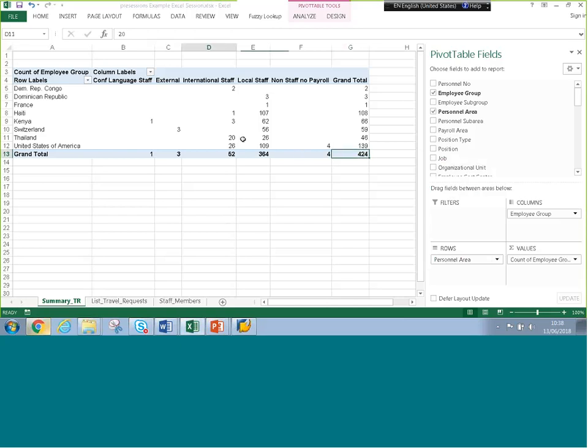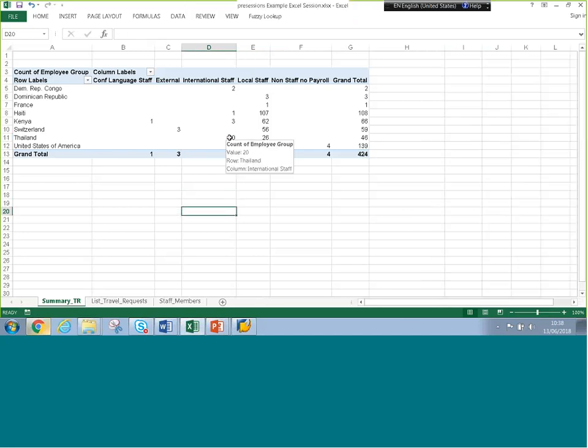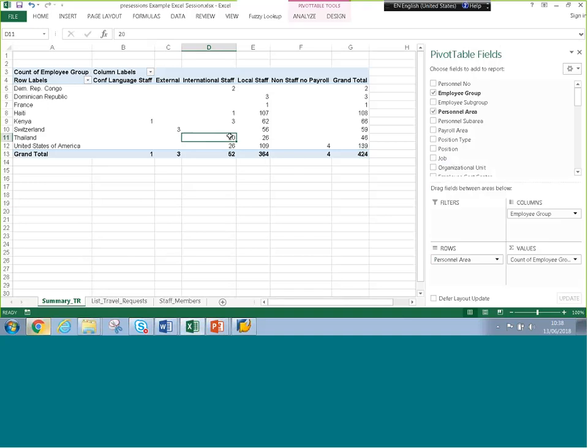Another very nice functionality about Excel and pivot tables is that you can double click on one of the cells, and Excel will automatically show you the particular set of data.